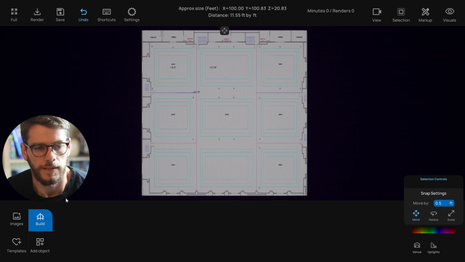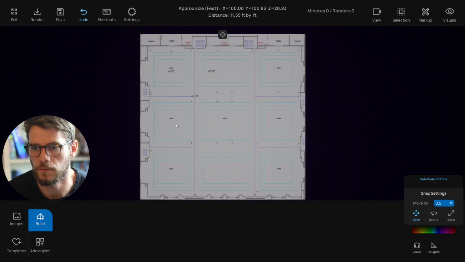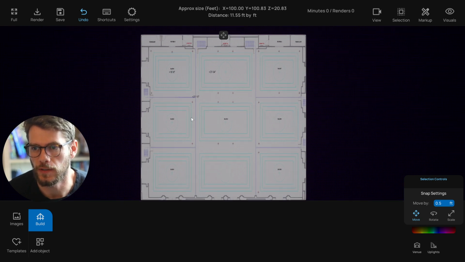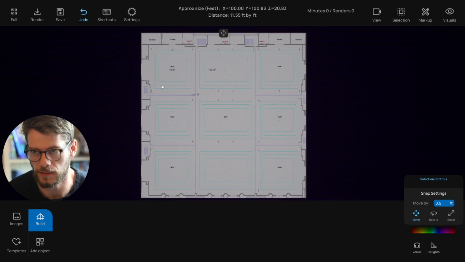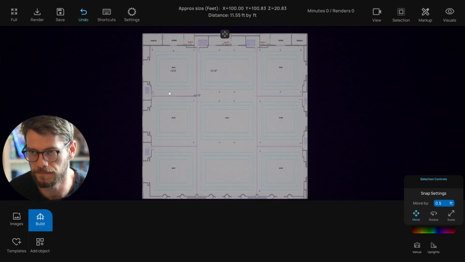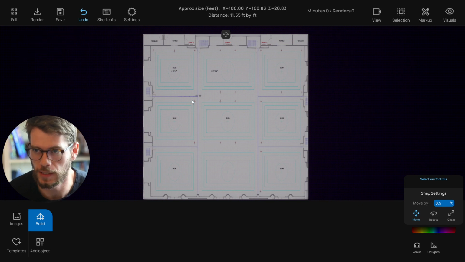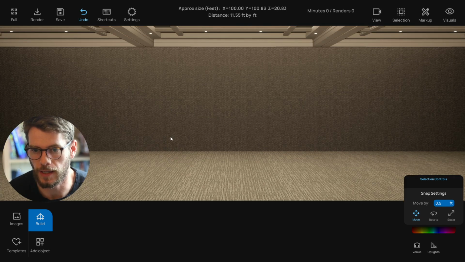All right, today we're going to look at adding a floor plan to a room and then adjusting the floor plan and doing a couple different things with it. So something like this, we can adjust the way that the floor plan sits within the room. We can adjust the dimensions and we can upload the image to the room as well. So I'll show you from scratch, but this is kind of what we'll do, and I'll show you a bunch of different options. We can go from there.